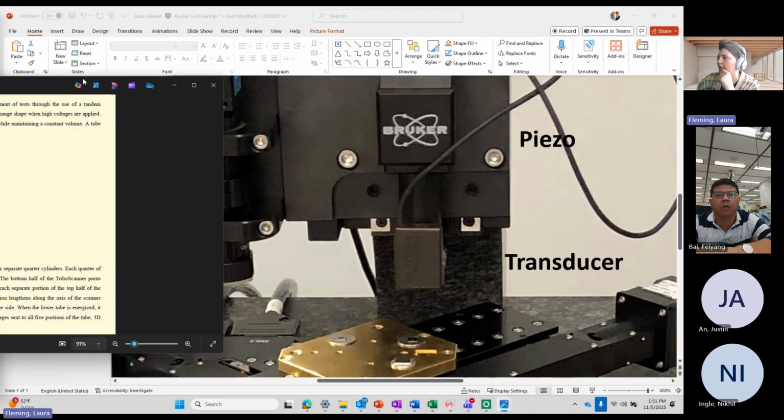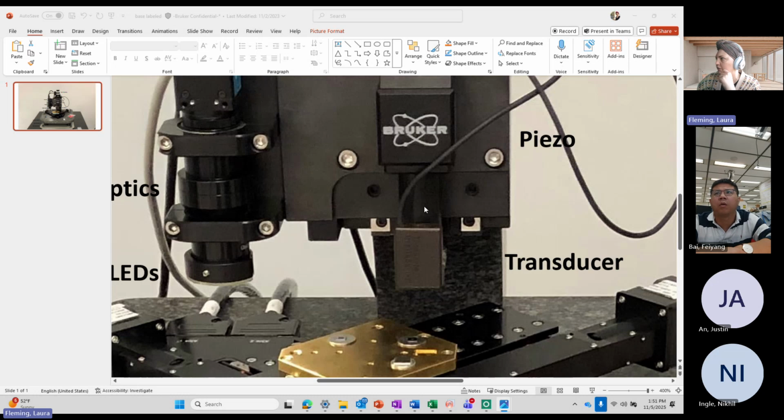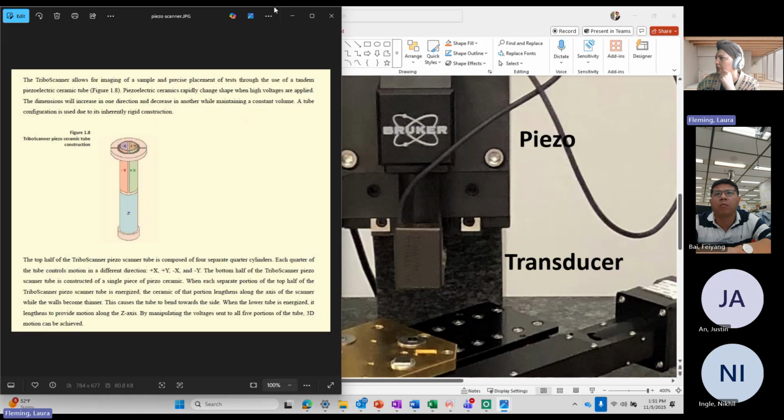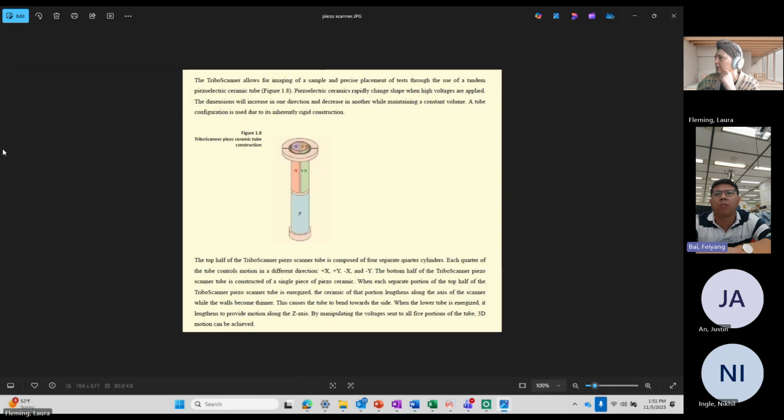This is what the inside looks like. This tube part has a little dovetail at the end that the transducer sits on. This is what the inside of that piezo scanner looks like. So that's where it's sitting, on this XY.